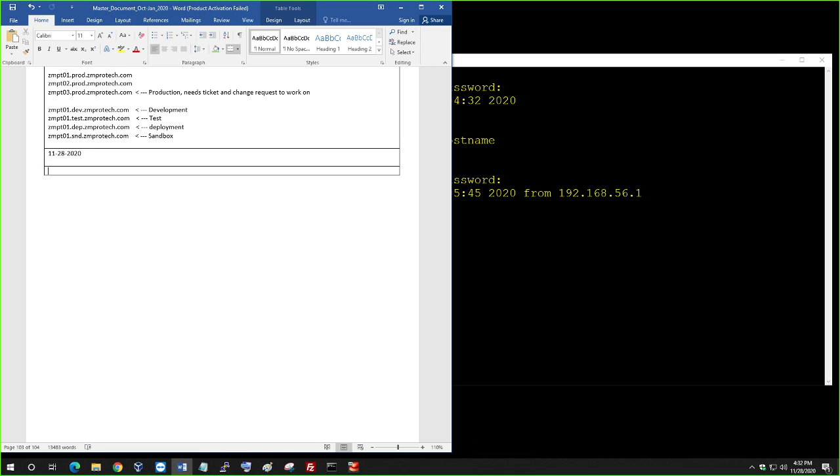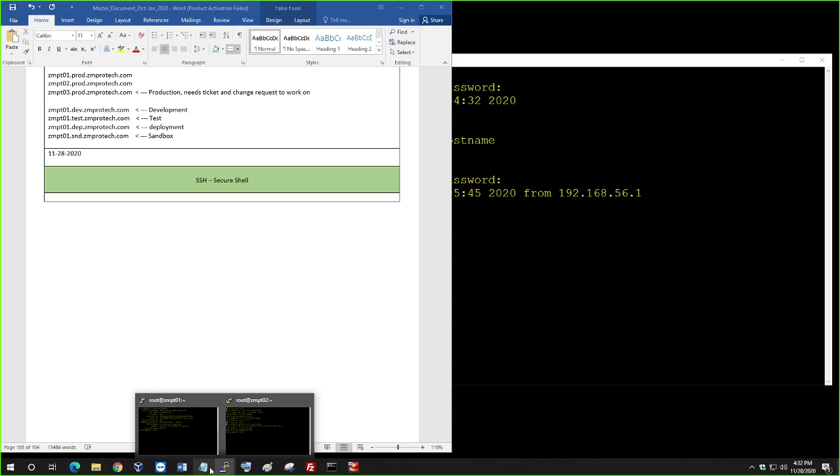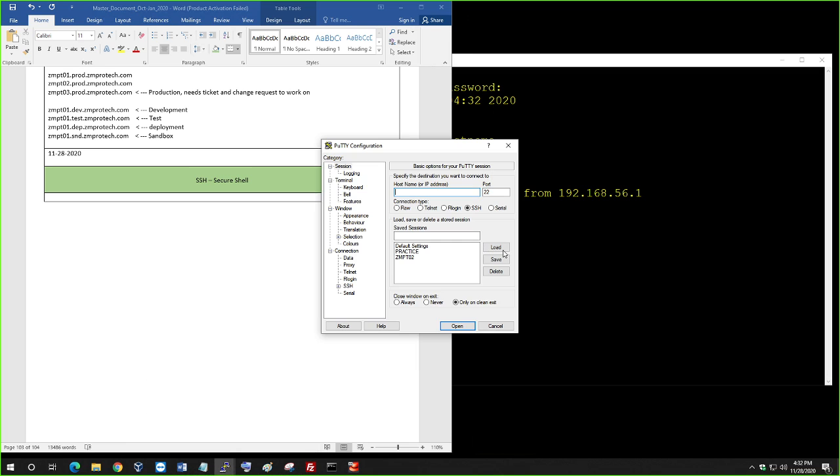So this topic is called SSH. This is called secure shell. It's a built-in program we are using to do SSH. PuTTY is also doing SSH. If you see here, the connection type we are making is SSH. From the local computer to here, we are making an SSH connection. It's called secure shell.